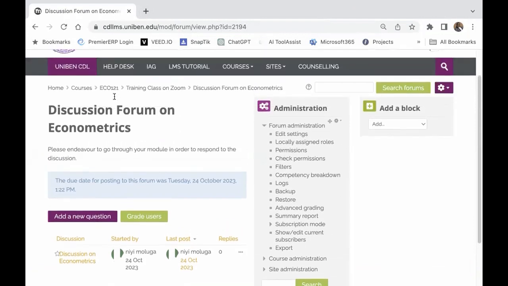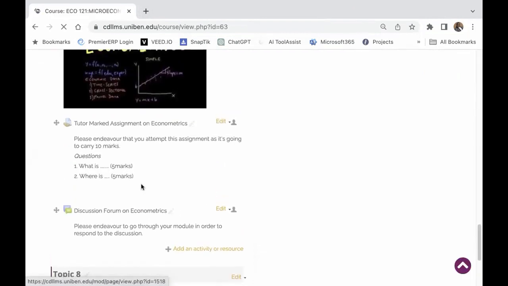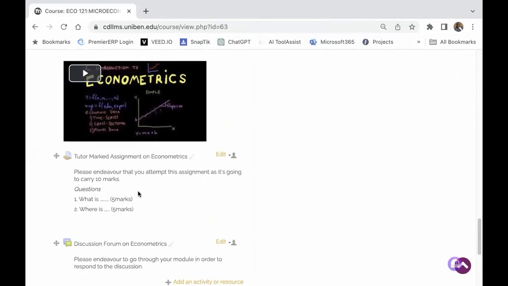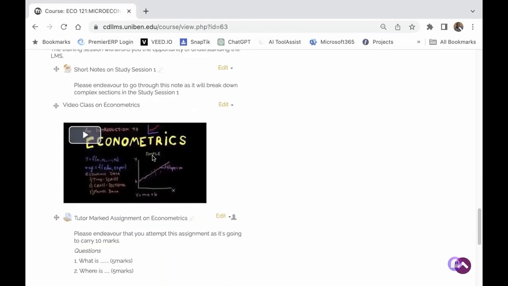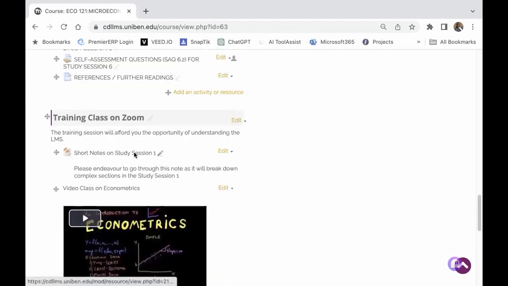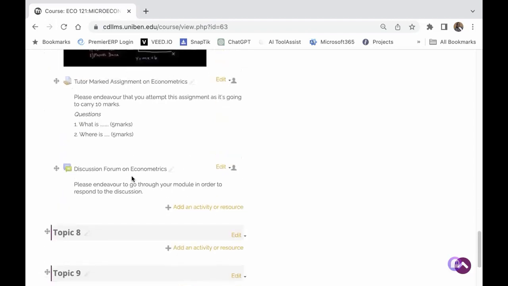Now we are going to go to the last activity. So let's go back to Eco 121, computer marked assessment. We have actually done two resources: this is a file, and this is a video to engage them in studying their learning. The study notes is a file resource, and this is a label resource. We have also done two activities: tutor marked assignments and discussion forum. And the last activity that we can deploy for the student is the computer marked assessment. That is objective questions, multiple choice questions.